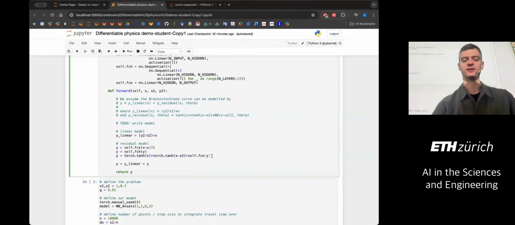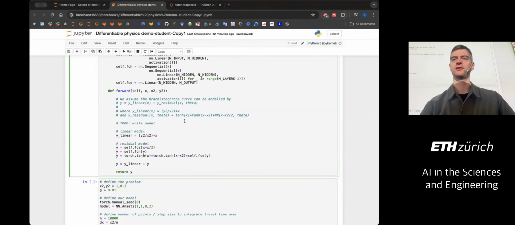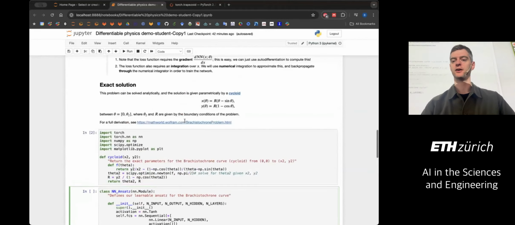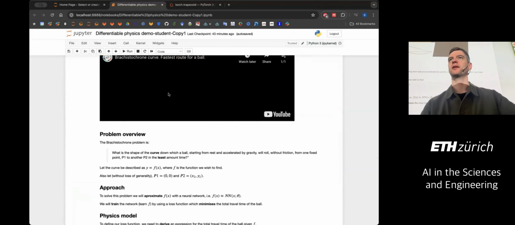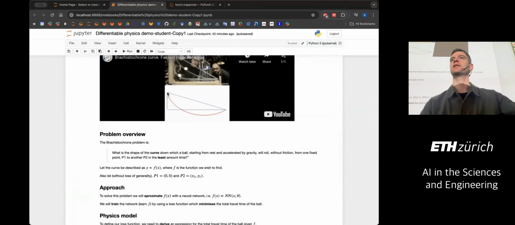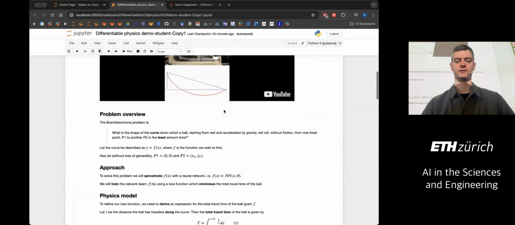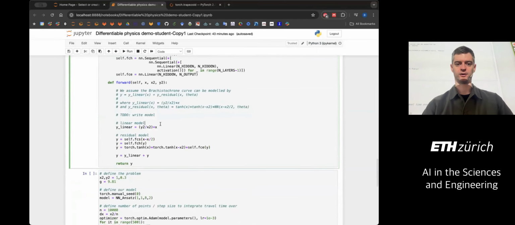Okay, so what this is doing is asserting the conditions of our problem. We know that the ball has to pass through 0, 0, and it has to end at x2, y2. Remember, we're saying the line is the linear line plus the neural network correction. We already designed the linear line so that it goes through 0 and x2, y2, just by using this equation for the linear line.